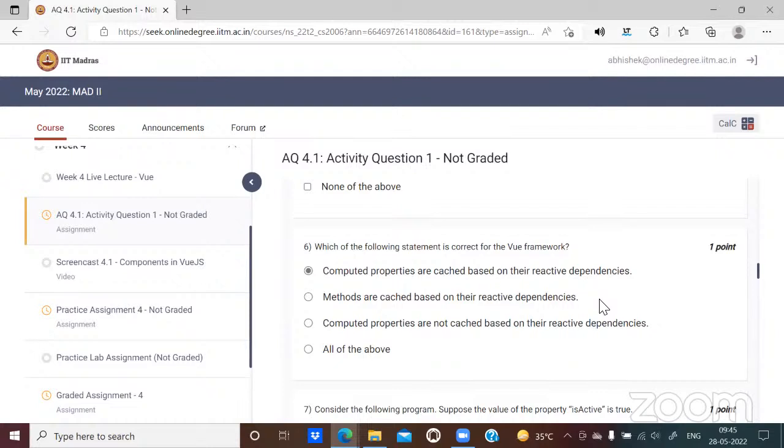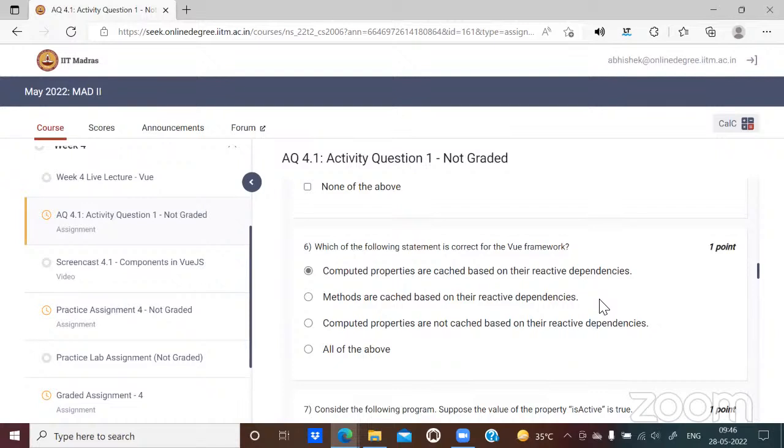So this is a fundamental concept that comes with computed properties, and that is why we use computed properties in order to compute some derived state based on the reactive data properties of a view instance. That is the entire purpose of defining computed properties, so that we can do some minimal calculations, and we can also keep our web application optimized.